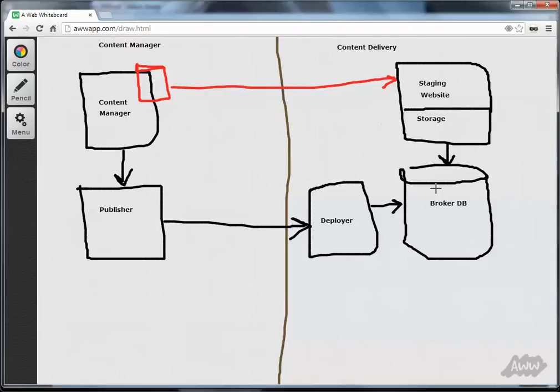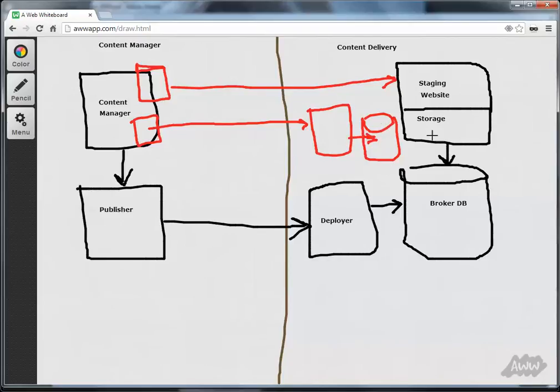The content is pulled through the storage layer from the broker database, but when an editor has made an edit, we want to push that edit as quickly as possible to the staging website, and we do that through an extension here which pushes content to what we call the session preview web service. The session preview web service places content in a session preview database. The session preview database is actually an exact copy of the broker database, only empty, and it's holding temporary edits made by end users editing content.